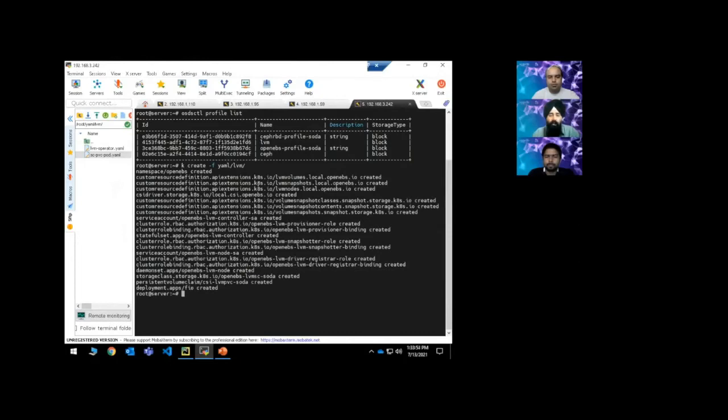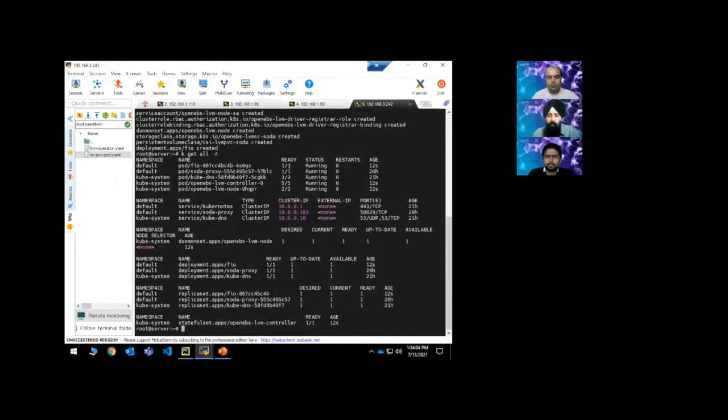As we can see, all the deployments have been done successfully. Let's check the states. They're in running condition. All the pods are in running condition, and we can also see the pod named PO is in running condition.